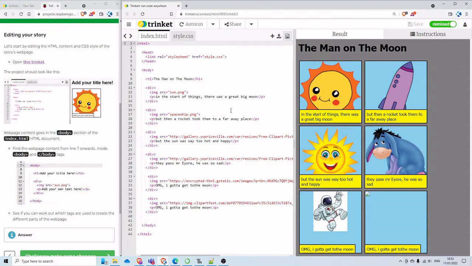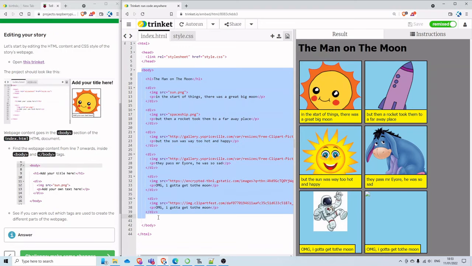The story has a header, which is where we put a link to the CSS page, the style page, which is just behind it there. And then the body is where all of the different parts of our story go.